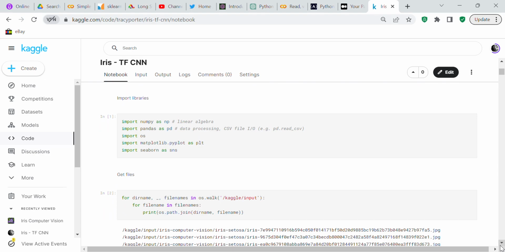First thing we want to do is import our libraries. We're going to import NumPy as NP, for numerical computations. We're going to import pandas as PD, for data processing and creation of data frames. You create NumPy arrays with NumPy. We're going to import OS, the operating system, which you need to be able to retrieve your files. We're going to import matplotlib.pyplot as PLT, which gives you your graphics, and Seaborn as SNS, which gives you some more graphics.